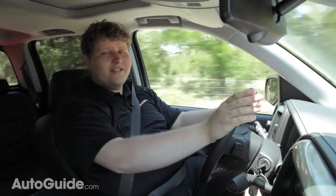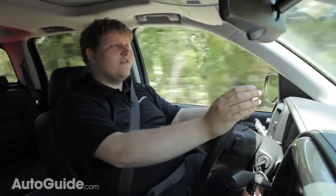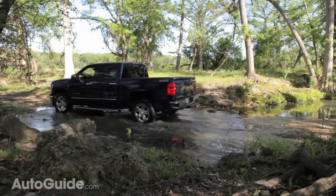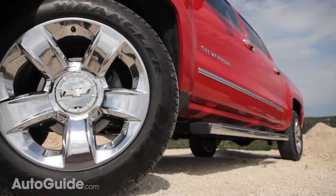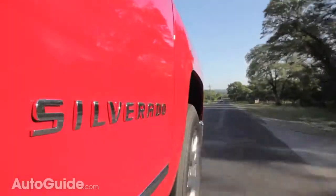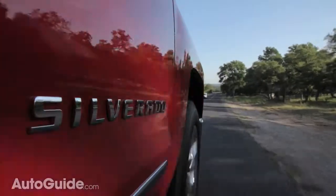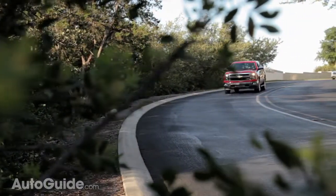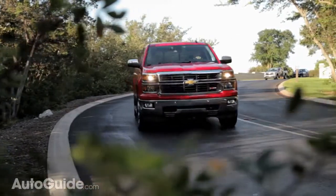While driving, the ergonomics in this truck are so good I have to bring them up again — all controls are right where I want them, within easy reach of the steering wheel. One of the biggest differences compared to the previous model is the addition of electric power steering. Honestly, the first time I got in, I thought it was still hydraulic — the weighting is just right, not too light and not too heavy, and it changes based on what you're doing. In a parking lot, it's very easy to turn the wheels, while at highway speeds the weighting steps up, giving a planted, solid-feeling steering wheel.